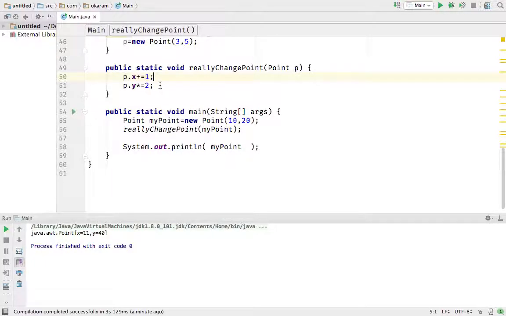The problem is that you can change that object. When you pass things to functions, you would expect them to behave kind of like a math function, right? Give you something back. When you call sine on a number, you don't expect the number to change, right?